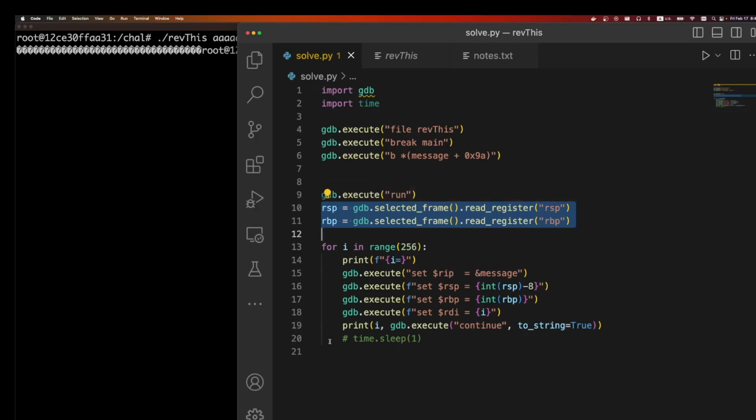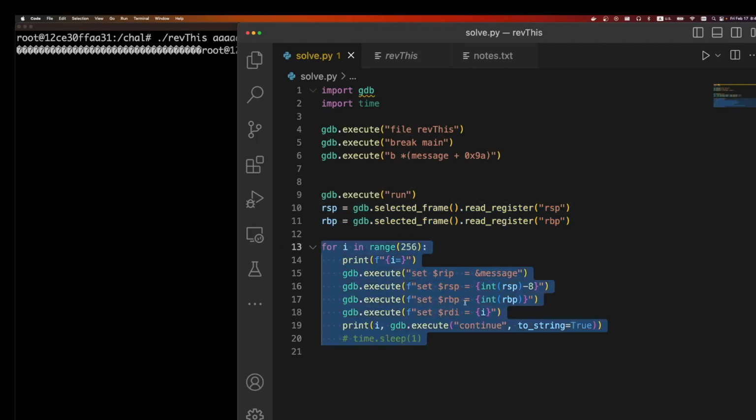And the way this works, sometimes the stack was being unaligned, and so I just reset RSP to a good value at the start of every loop. And then, like I said, I'm going to jump to the start of message, and for each character, I'm just going to see what happens when you call message with that character. So I'm doing a set RIP, I reset the register RBP, again, just that stack alignment issue, and then I set RDI. RDI is the input, so we're conforming to the ABI, Application Binary Interface, and in this form, RDI is the input. And so we're setting that to the different values, and then we're doing gdb.execute, so this will continue until the end of the function, and then I'll grab the output and print it.